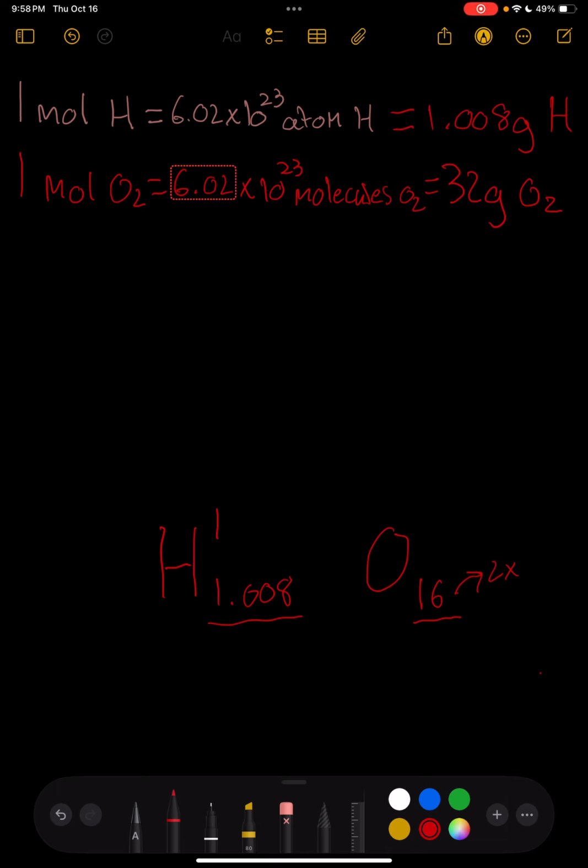So lastly, I'm going to use a bit of a weird example here, but I want to try to explain that moles don't always have to be used on atoms and molecules. They can be used on anything. So if I have 1 mole of cows, like a cow that goes moo, I know that that's going to be equal to 6.02 times 10 to the 23 cows. Right? So again, this number is exactly the same as our past 3 numbers.